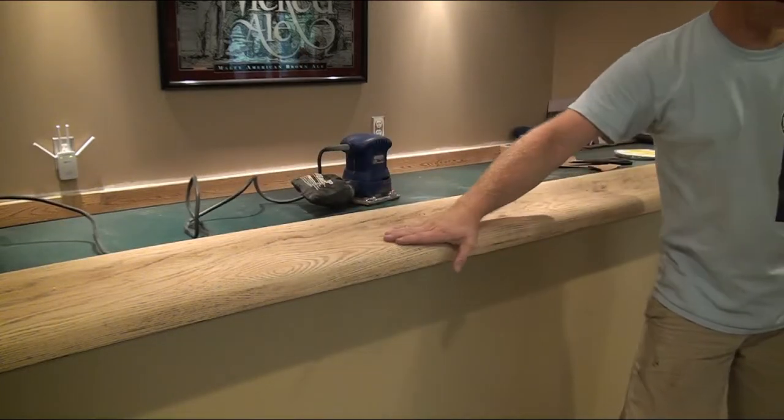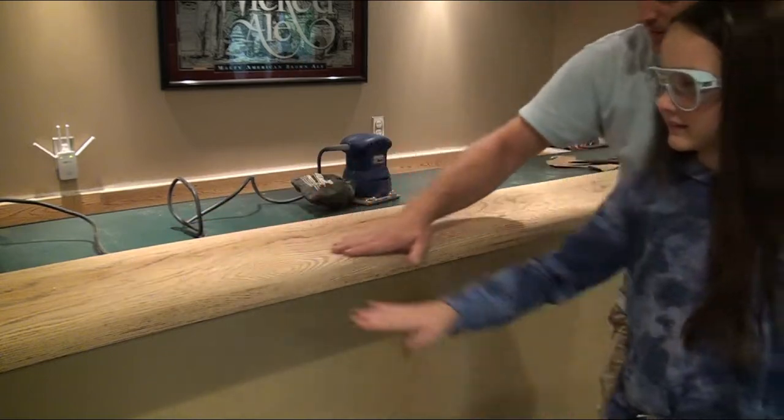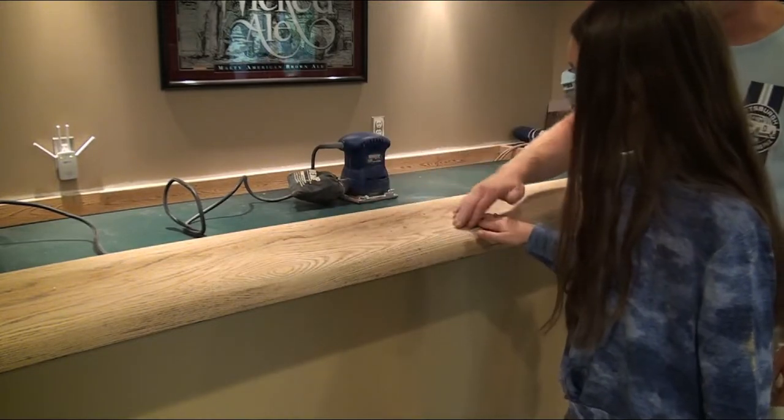Okay, so what's that feel like, Siena? A little smoother, right? Yeah. I mean, over here it's pretty rough, over here it's pretty smooth. We're going to use multiple grits of paper. We're just going to keep going back and forth over this.